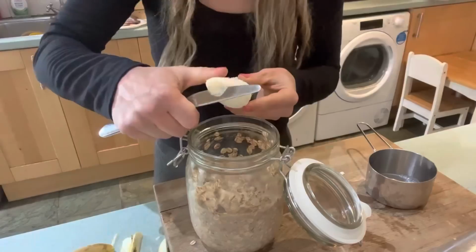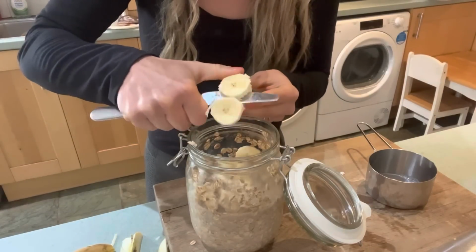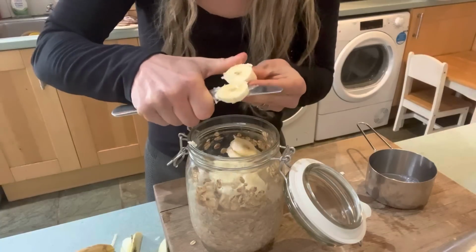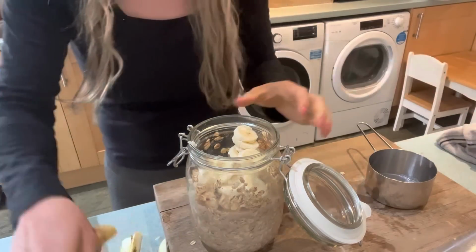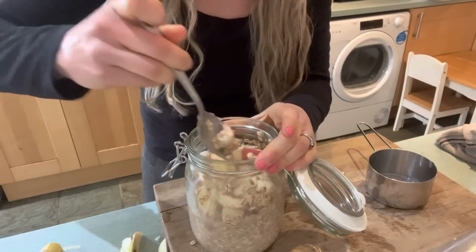Yeah, banana is my favorite form of sweetness. Oh my gosh, especially when you get a really ripe banana. It's incredible. So I am actually working on recipes I'm going to be doing for Chef AJ. So I'm going to be on Chef AJ, and I think not this weekend, but next weekend.